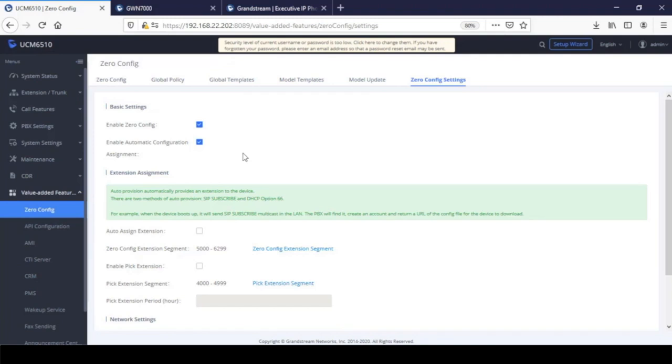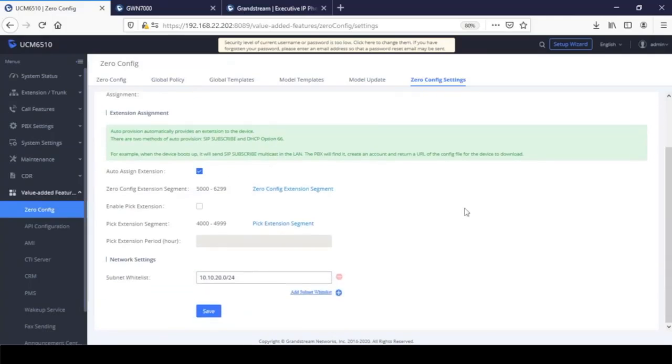So that's like plug and play. You don't need to add the device to the Zero Config to provision it, but once you have this checked and you have default model templates or global policy templates configured, that information will be provisioned automatically to the devices upon rebooting.